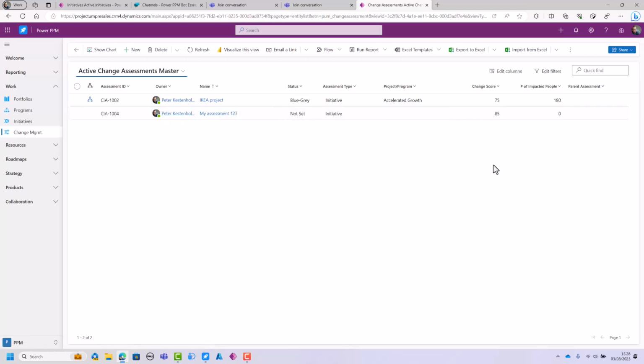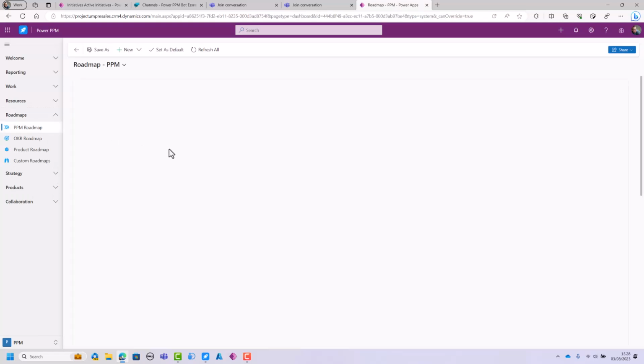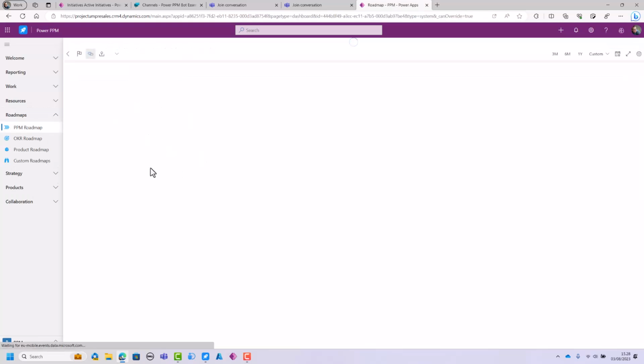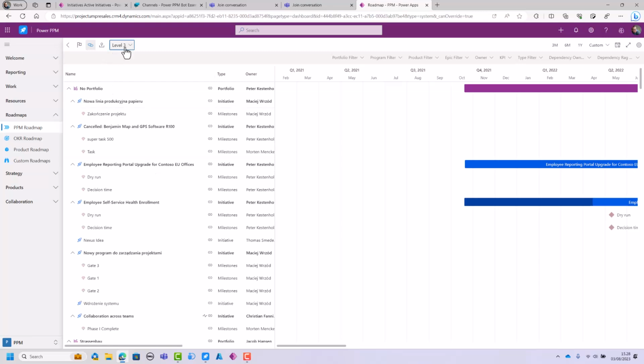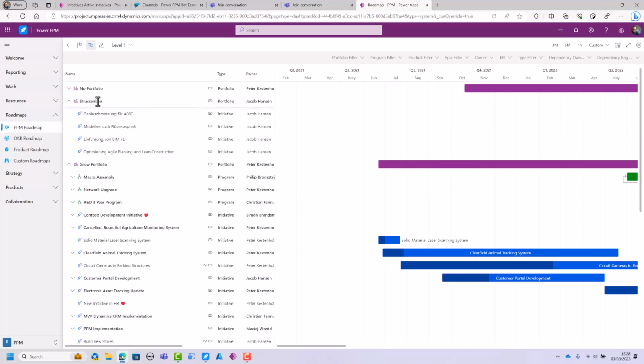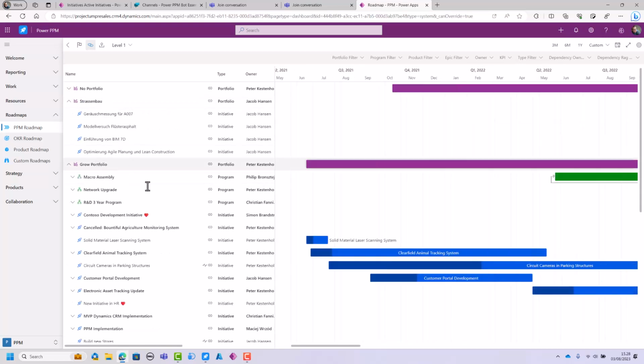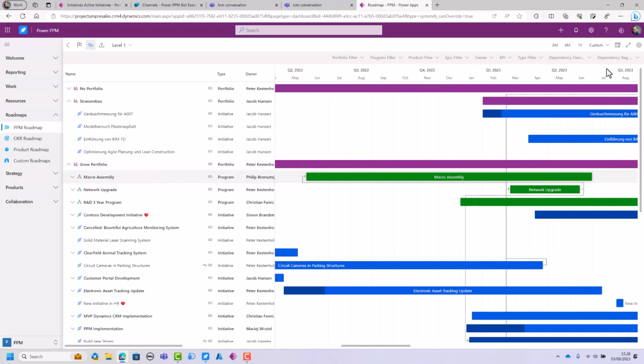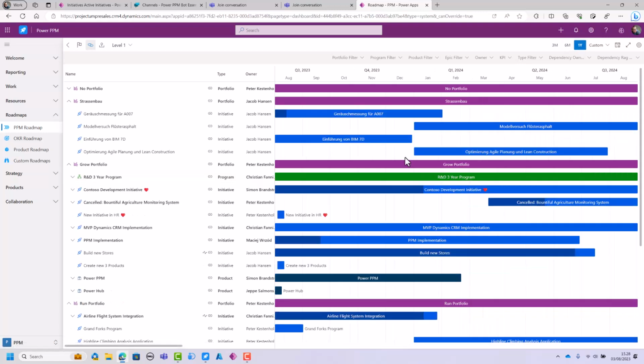So we can use that when we plan which projects to start and when to end them. Finally, down here we also have the roadmaps. These are simple views that show you everything going on from a timeline perspective. So if I go to level 1, you will then see, if I click on, let's say, the Grow portfolio, everything that goes on in the program Grow portfolio. I can also zoom out like this and see all the information in one take.